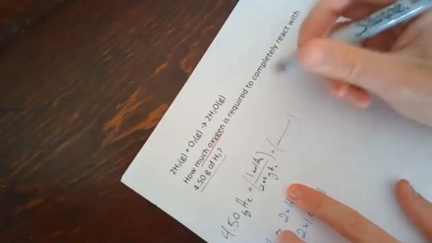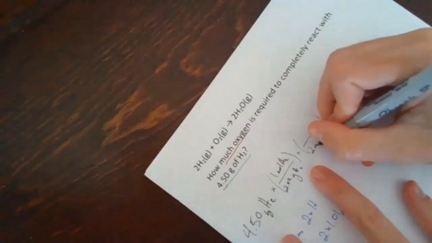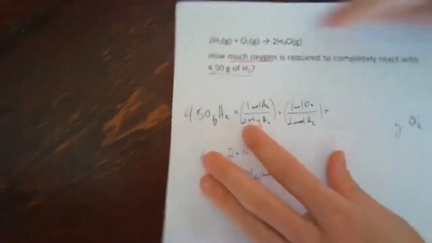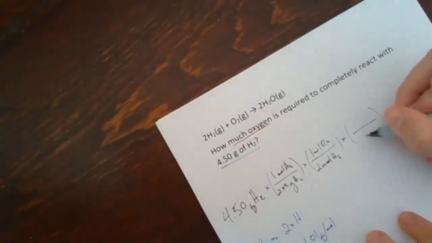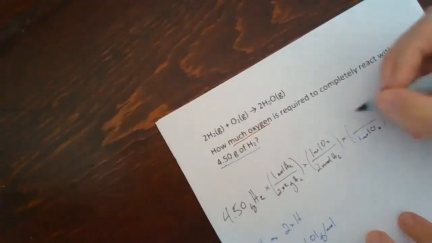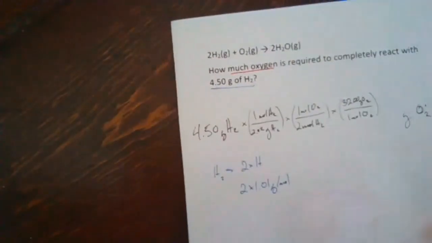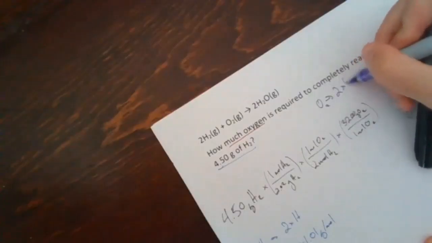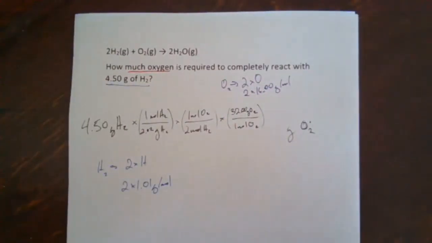Now we want to use our stoichiometry to relate H2 to O2. Again, we just use those reaction coefficients. So 2 moles of H2 for every 1 mole of O2. That just comes off of my balanced equation. And then finally, I want to go from 1 mole of O2 to 32.0 grams of O2. Again, we want to be careful for that molar mass. It's O2, which means that it's 2 times O, which is 2 times 16.00 grams per mole for the molar mass.